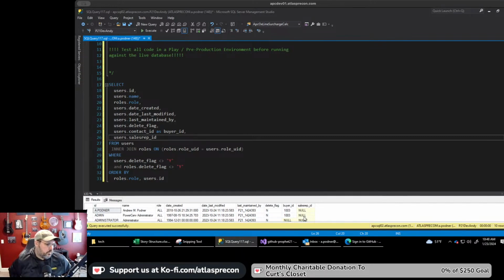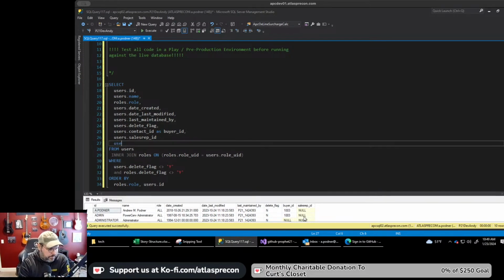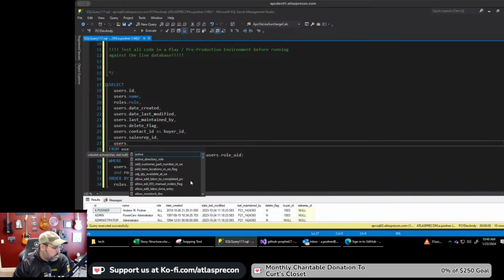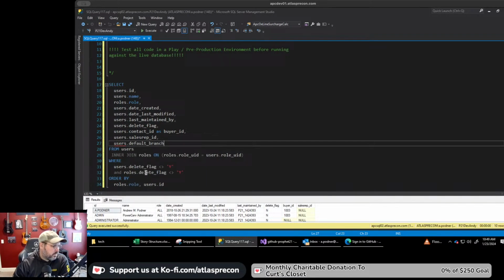What else would be useful? Let's just look through what's in users. Yeah, I don't know. Default branch, default company, and default location would be good.